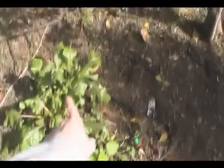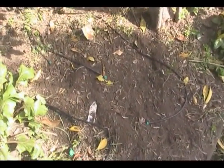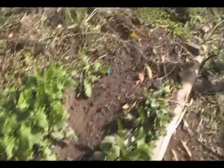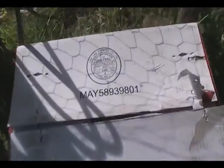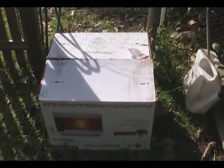This area as well, that was the beetroot patch. I've now done a bit of organic fertilizer in there as well, and here where the beetroot was, in that gap. That's about it, but it's at least a bit cleaner now, tidier. I put all the clippings, because they're all like weeds, I don't really want to put it in the compost bin in case they spread. I've got this cardboard box and I've just stuffed them all in there. They're fairly moist. It'll sit here in the sun, and hopefully it should do its composting thing in there, and once it's all done I can compost the box as well.